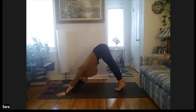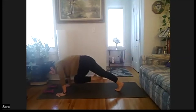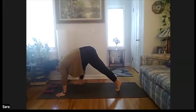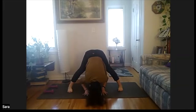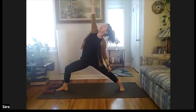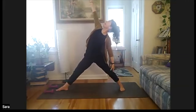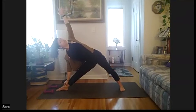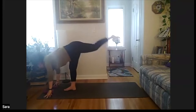High plank, press back down into down dog. Right away, send your right leg high. Draw knee to nose, reach that leg up, cross to your left arm, reach it high. Bring it to your right, reach it high. Step it through — low lunge. From here, turn to your wide forward fold. Come all the way up to stand, reaching it high. We're going to take our warrior two, right knees and toes open. Reverse warrior — stretch that right side high. Extend side angle forward and down. One more reverse. Now add your triangle, stretching that right leg. Take your triangle forward and down. Couple of breaths here.